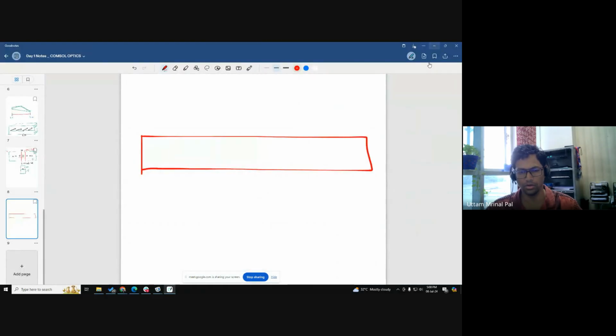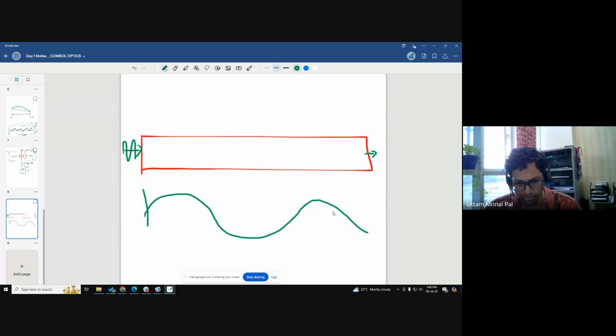Okay, that's good. So basically, if this is a modeling domain, and you want to launch an electromagnetic plane wave like this over here, and to the right hand side over here. So basically, you want to model a plane wave propagation like this. This is kind of different from what I've drawn here, but this is the wavelength. One wavelength starts from here and then it ends over here.